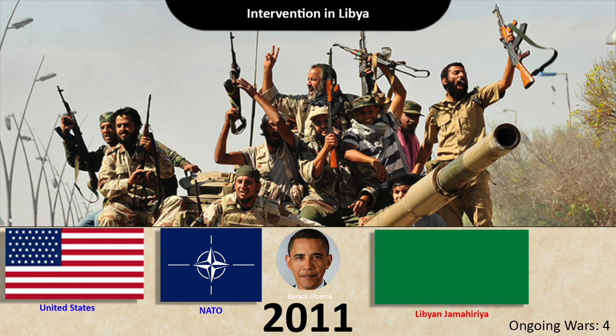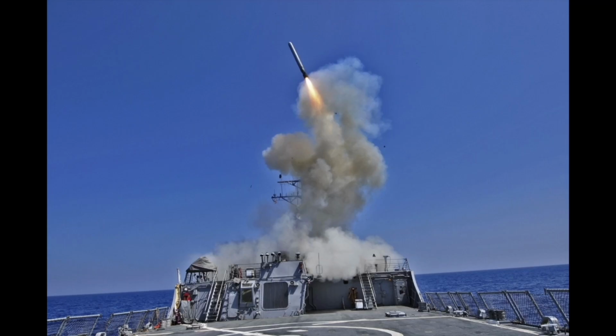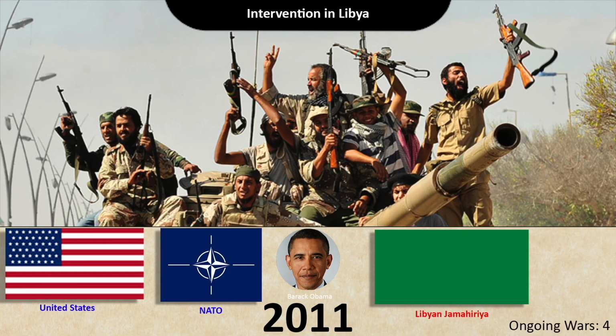So, same year in 2011, we'd get the intervention in Libya, and at the time, there was a Libyan civil war going on between those loyal to Gaddafi and rebel groups that were seeking to remove him from power. And the UN Security Council would vote to have an immediate ceasefire in Libya and end the current attacks against civilians, which were constituted as crimes against humanity. So American and British naval forces would arrive and fire over 110 Tomahawk cruise missiles, while the French Air Force, British Royal Air Force, and Royal Canadian Air Force would set up a no-fly zone. This intervention did not employ a single foreign ground troop. Eventually, Gaddafi would be killed by the rebels, and yeah, that would be the end of that.